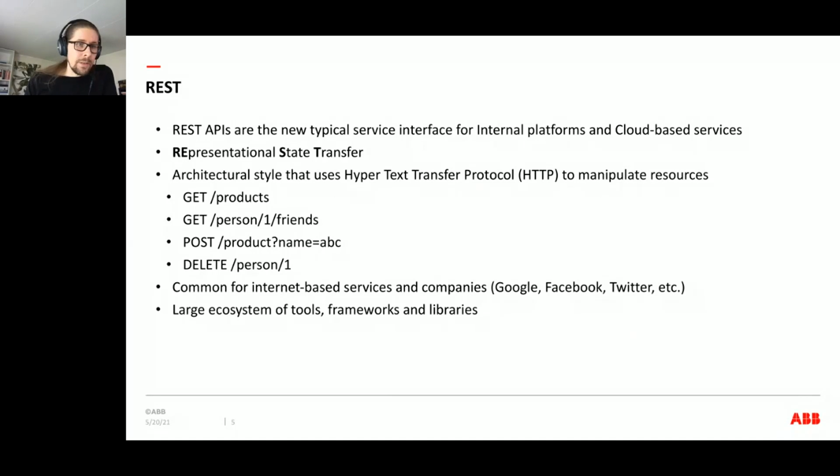And you can also delete resources. So REST APIs are very common for internet-based services and used by companies such as Google, Facebook, Twitter. And it has a large ecosystem of tools and frameworks and libraries. So there's lots of leverage to use this type of API when building systems.